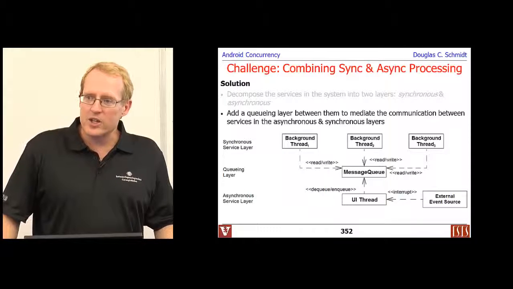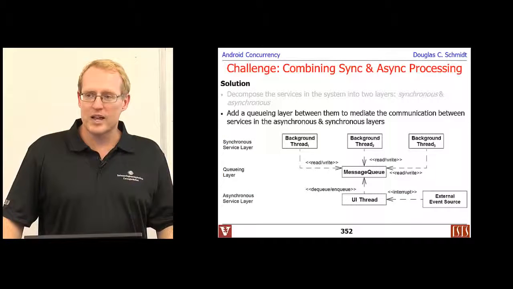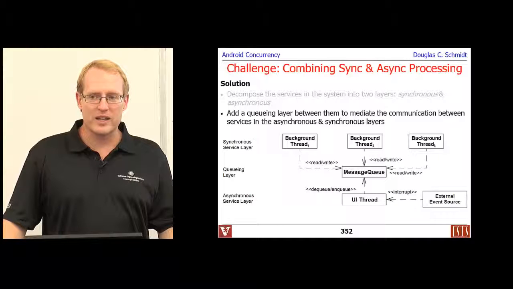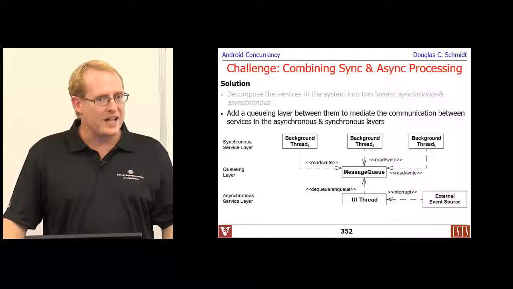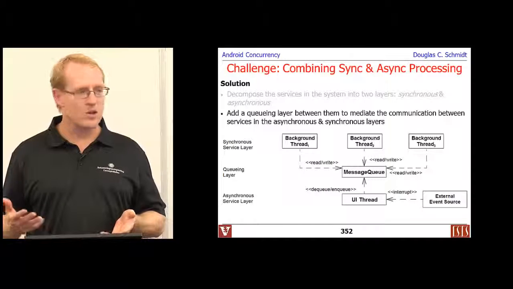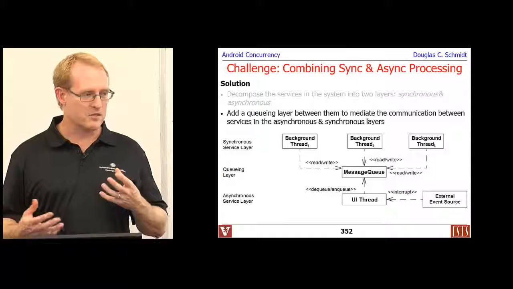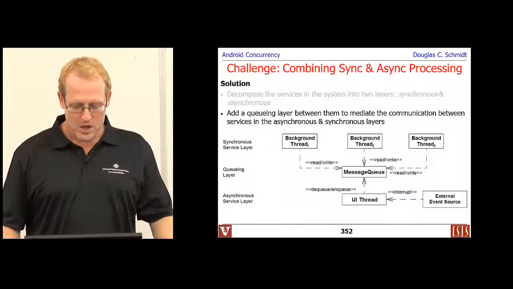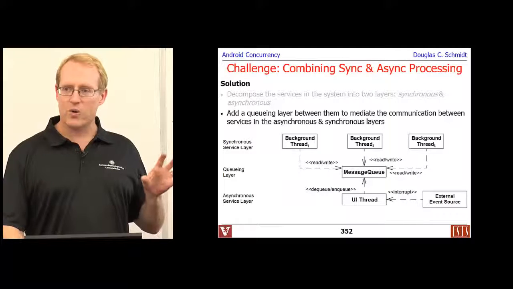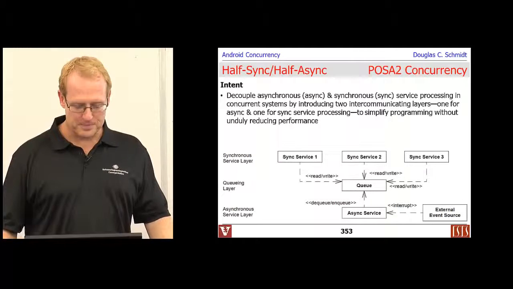And to mediate the interaction, the communication between the async part and the sync part, we're going to define a queuing layer that sits in the middle. Now, there's a whole bunch of different ways to do this queuing layer, and we're going to look at a couple of them. We're going to look at a particular way of doing it in the context of the AsyncTask framework in Android. But be aware, there's lots of other ways to do this as well. And when we talk about the known uses of this pattern, you'll see that there are many other ways to implement it that have different arrangements of queues in different parts of the software. OK, so that's essentially how we're going to structure the solution. In fact, that's essentially how Android structures the solution for some of the things we're going to talk about.